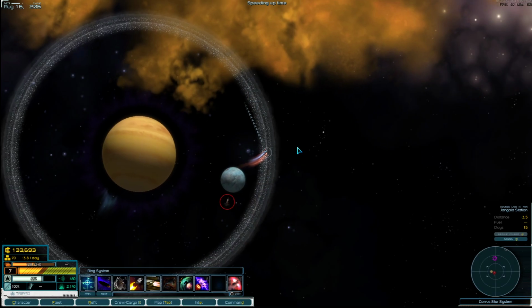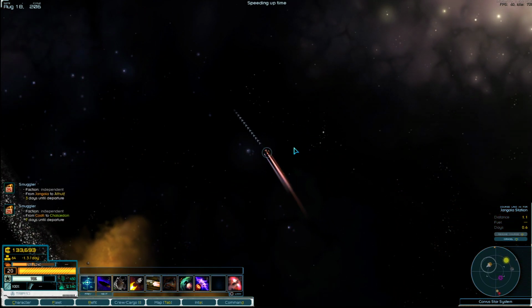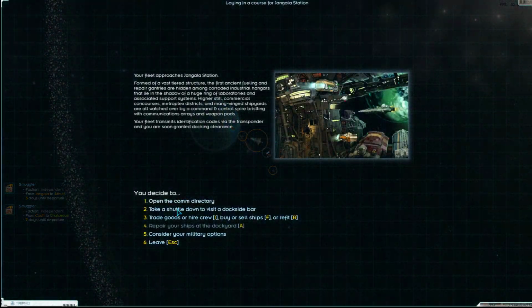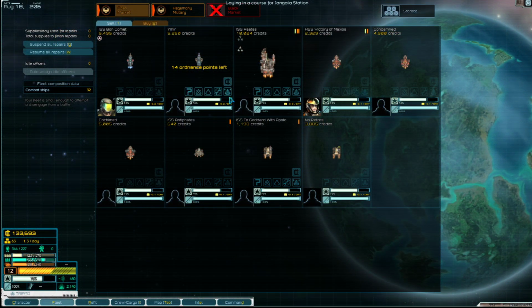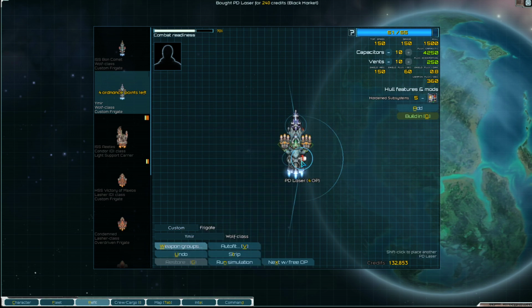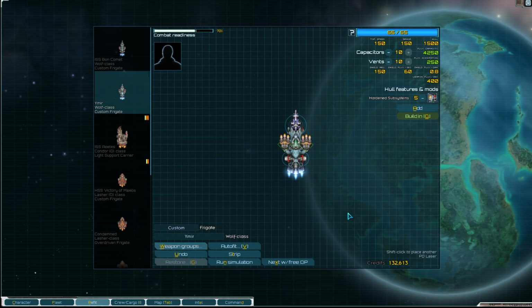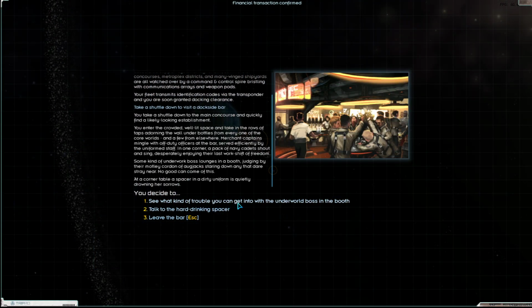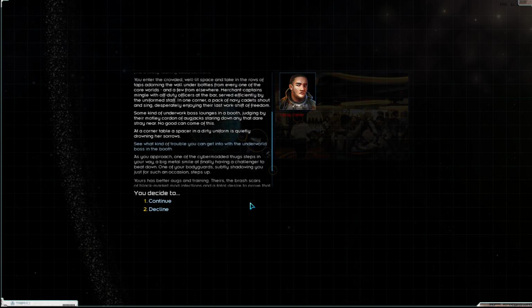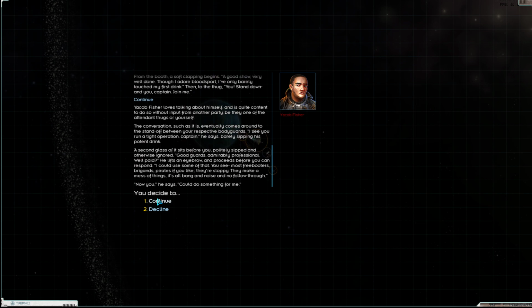Hop on our transponder and head over to Jangala. And fleet refit. Ion cannon and ED lasers. Perfect. Got that out. And what are you? Could we do something for you? Maybe.